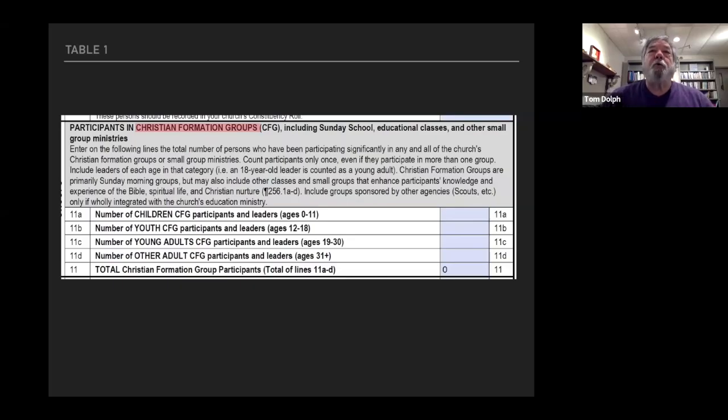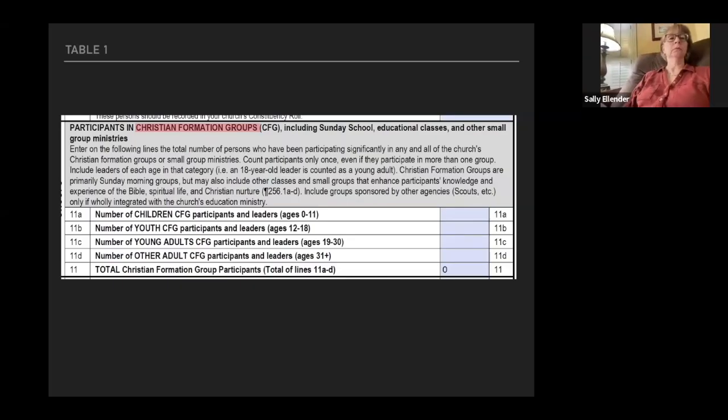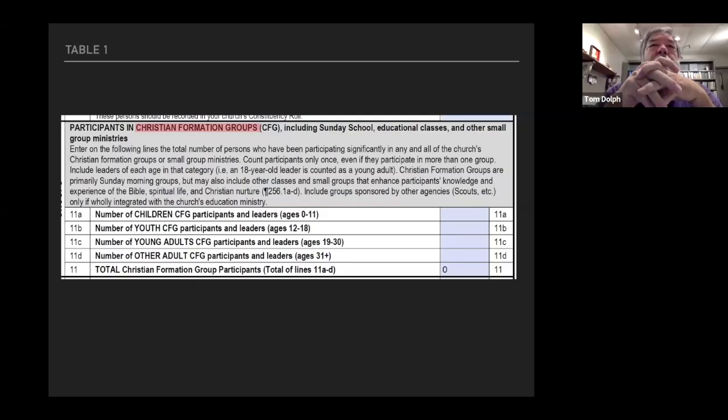Christian formation groups, think Sunday school. So this is what you would normally see as your normal, traditional, this is what grandma dragged me to every Sunday morning.